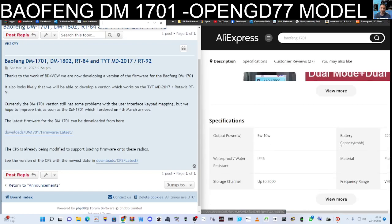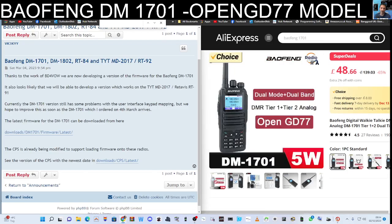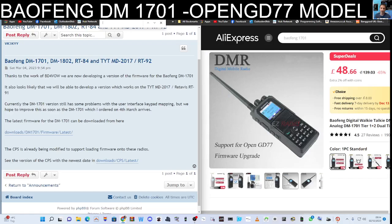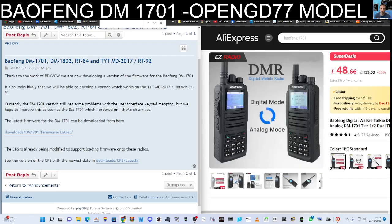We'll find out when it arrives. By the time you pay tax and delivery this is going to be about 55 pounds. But if you think that the RT3S or the UV-MD380 radios are about 90 pounds now, this is actually good value. It's a nice looking radio — I can't see that it has USB-C, so you are going to be using the drop-in charger. It's a budget DMR radio.